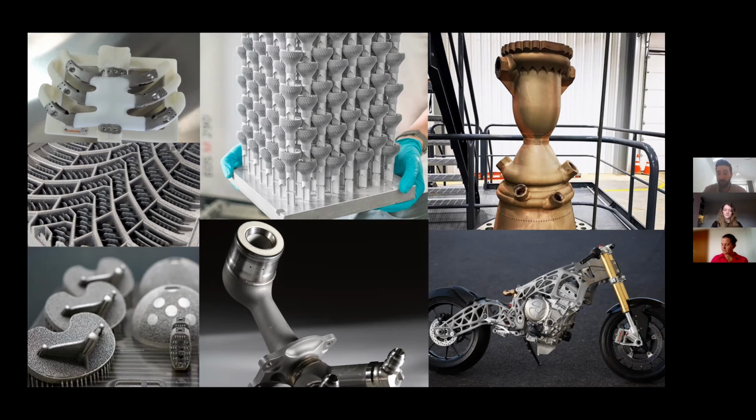So there is a literal space race on right now to use 3D printing for rockets. If you ever look up a company called Relativity, they are printing 5-meter high to 30-meter high rocket chambers. So the whole rocket is being 3D printed. So this isn't just a bit of fun with a laser. This is actual stuff that literally goes to space. So it's the high end and highest quality you can get, which is really, really encouraging. So when companies see this, go, right, crap, we better hurry up and catch up with all our competition.